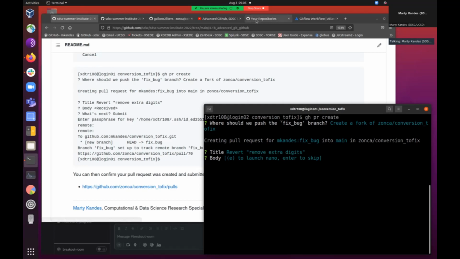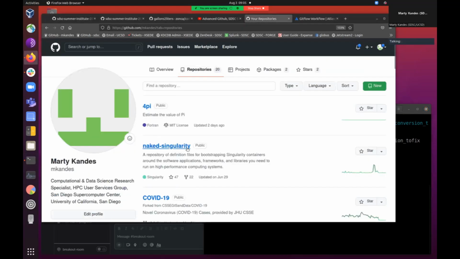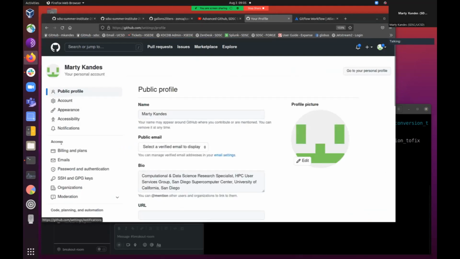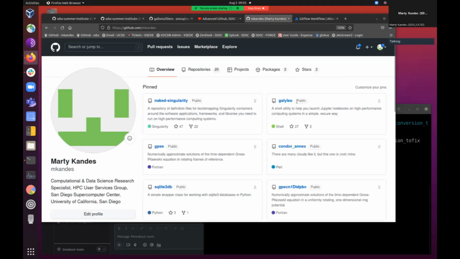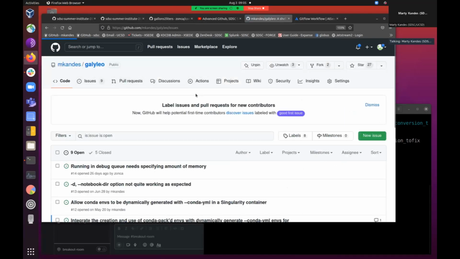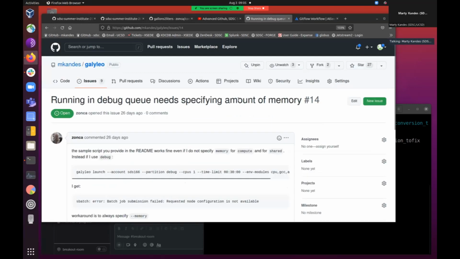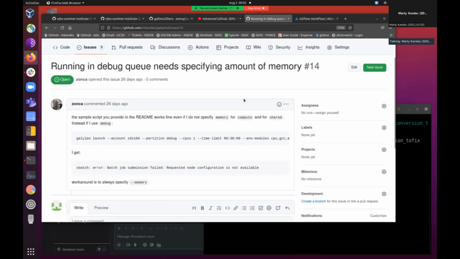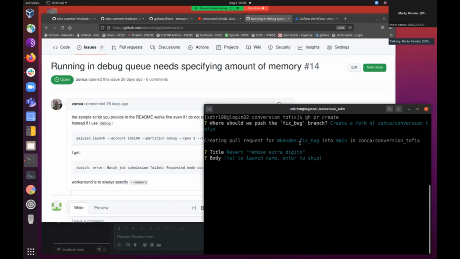You can enter more information into the pull request. For example, let's see, this is an issues section, but if you look at pull requests and issues, they look kind of the same, where you have some title, then it's asking for the body text, and you can add extra things you want to talk about.